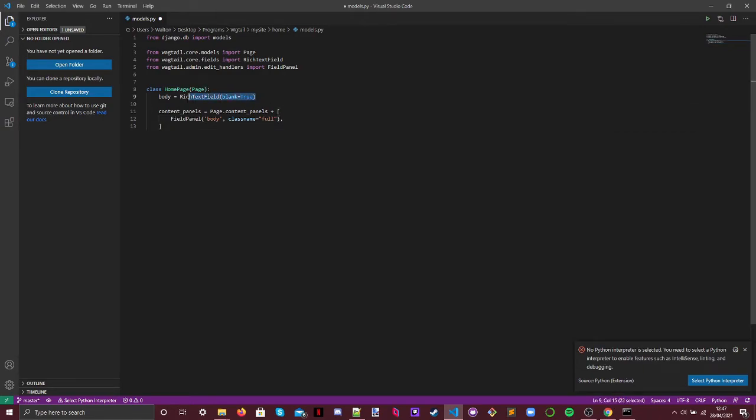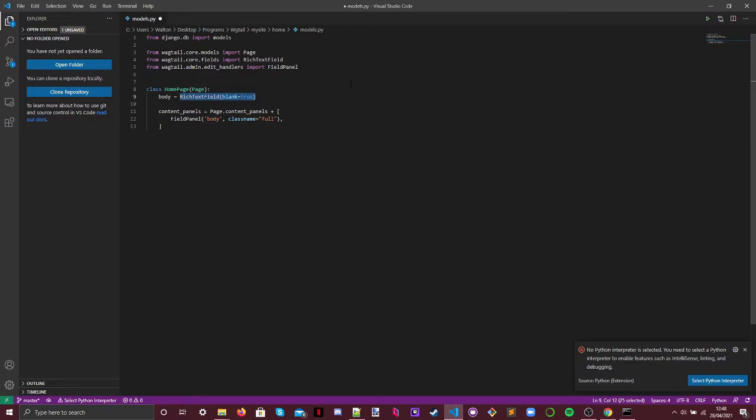Now, what RichTextField is, it's specifically a Wagtail field. It inherits from Django's TextField, so anything that can be passed into a RichTextField can also be passed into a TextField. You can also replace this with other Django fields. Now, for the purpose of this tutorial, we will be sticking with RichTextField, and I will also be shorthanding it to RTF. But what RTF does is that it provides an extra preview to the page on the Wagtail side. It does, however, need a special panel to actually see this, but it's not too much of an issue.